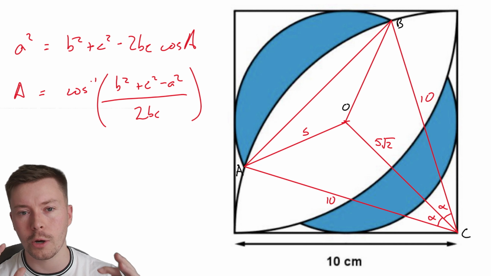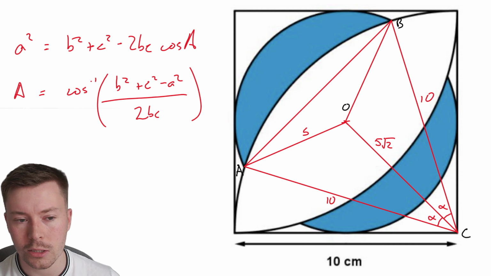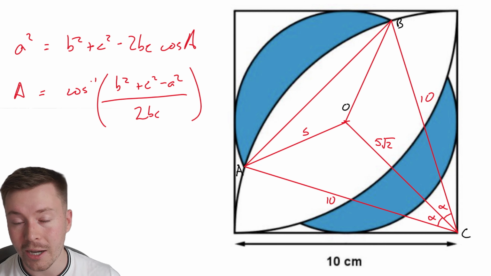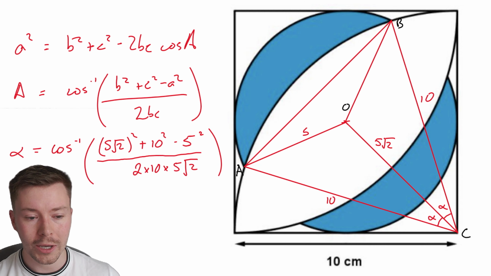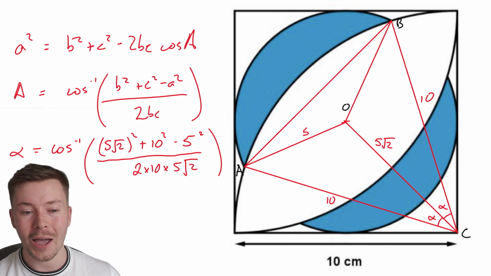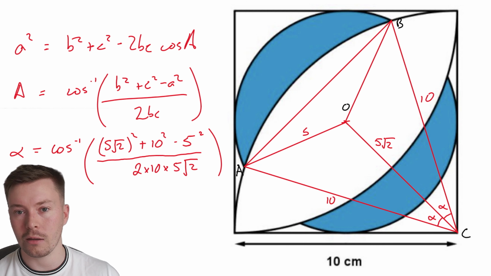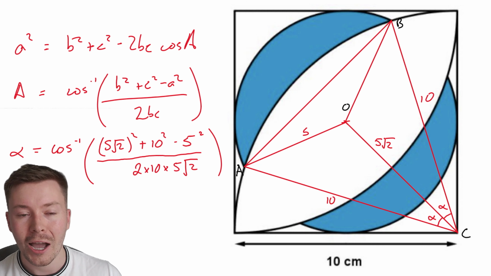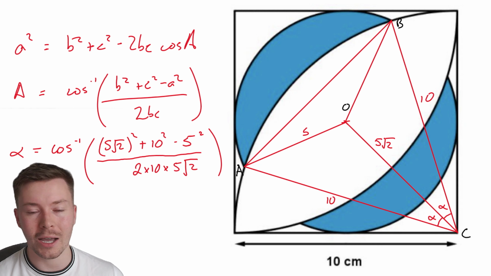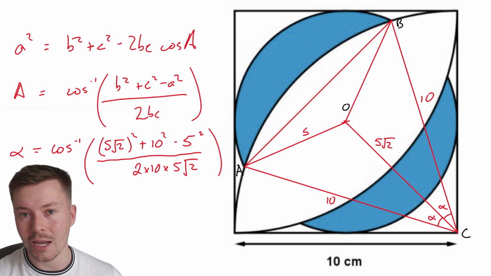And if you're not sure, because there's something else I'm going to use later on, I'm going to put up a triangle labelled in that way, so that's what it will be used with, and that's how you'll identify those sides and angles if you're not sure. Okay, now I'm going to substitute in here. B and C don't matter, but A has to be opposite the angle. So the angle alpha in this case is our A, and lowercase a therefore has to be opposite that, which is 5. So A is the only one that matters, B and C can be 5 root 2 or 10, they're interchangeable.